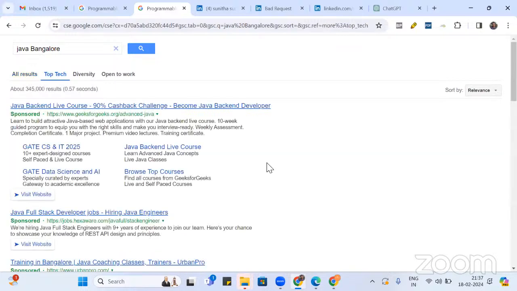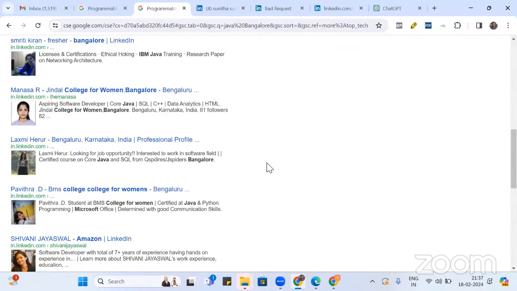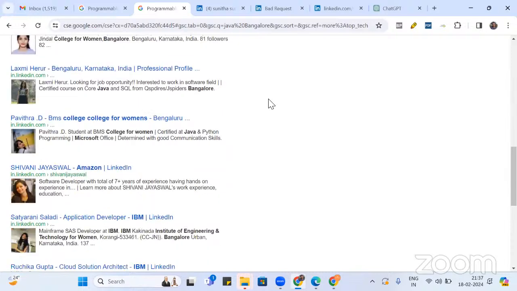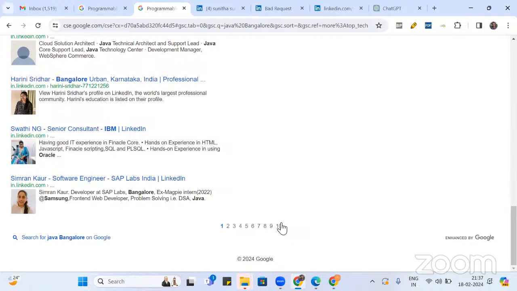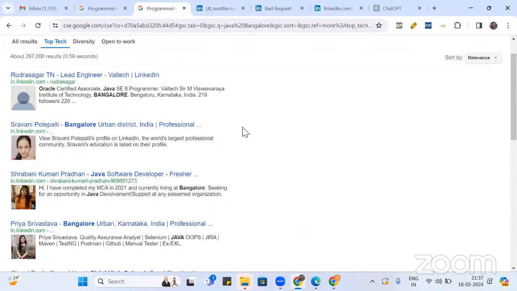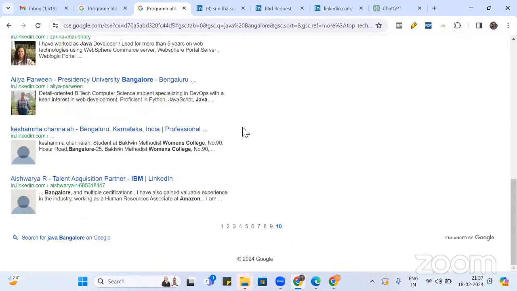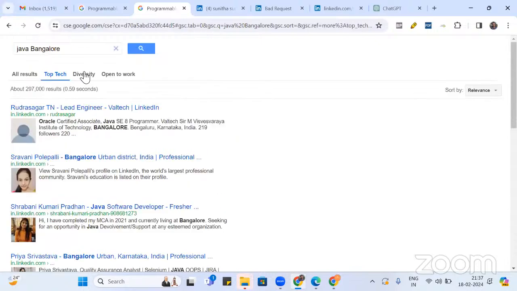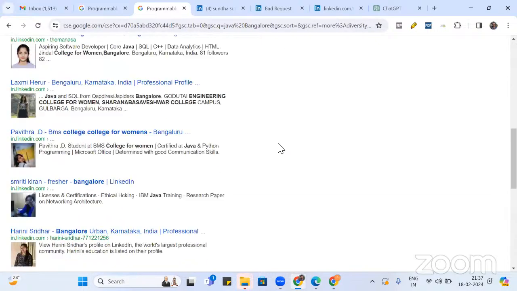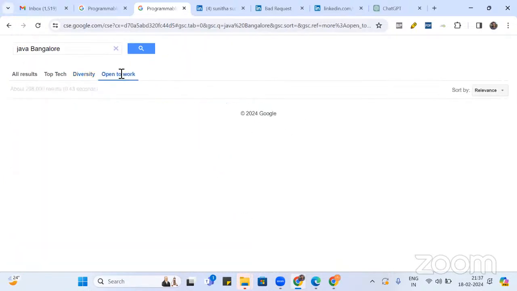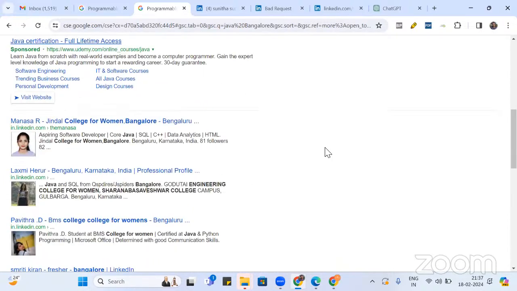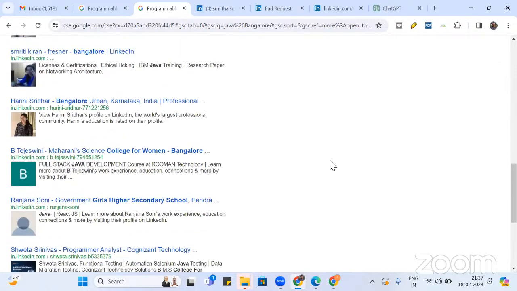Top tech, I'm seeing only diversity with IBM and all. What are the companies? IBM, Microsoft. What are the companies we have entered in the backend? I'll just go to the last page. Only diversity. I'll come to diversity. Any which ways we have given diversity, over there also diversity. So diversity only. Open to work, again diversity.